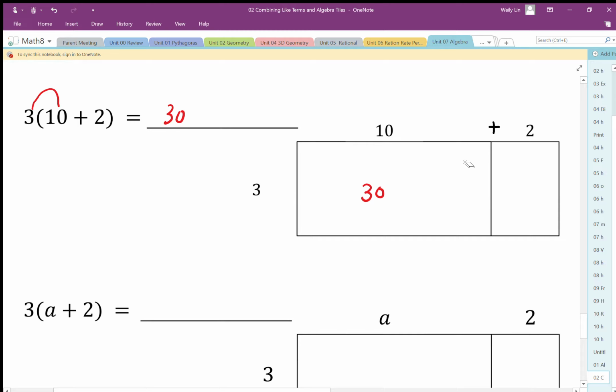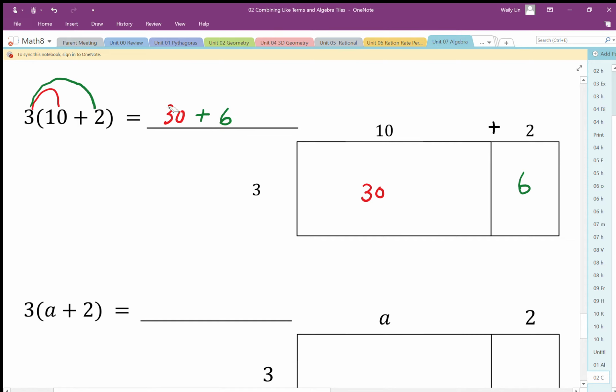But we also know that this length of 3 here interacts with that width of 2. And so we need to make sure we show that. So the 3 must interact with that length of 2. And 3 times 2 gives us this area of 6. And we're going to add on, because between these two areas we need to add these areas together. We're going to add on a plus 6. And this confirms that if we share or distribute this length of 3 with both these widths of 10 and 2, and we show that with this kind of looping thing, this is called distribution.